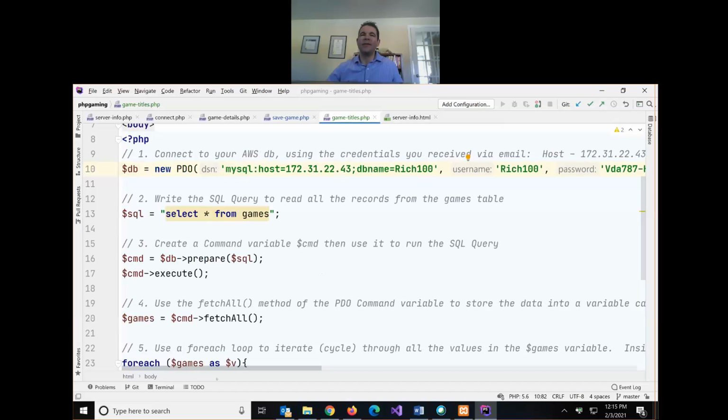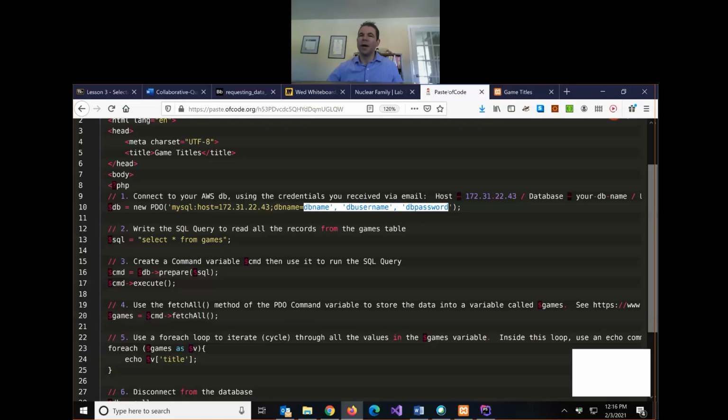Even though it says the error is here, the other thing is that when I pasted this, it had angled quotation marks. So I've retyped those. You'll notice these quotation marks are perfectly vertical. Again, you can always check. You got it? What was the issue? Could not find the driver.